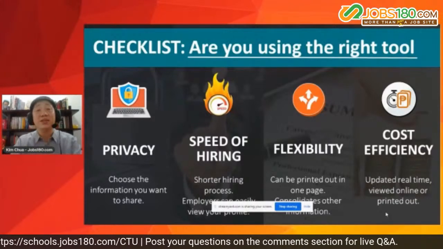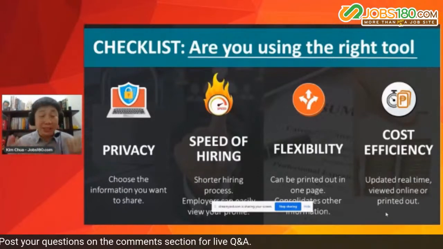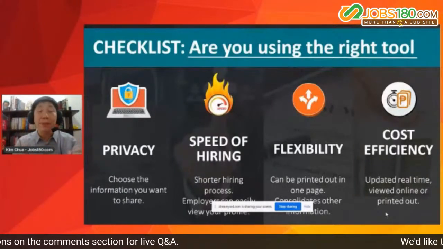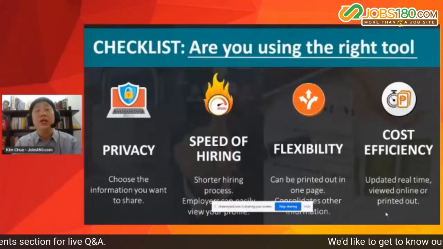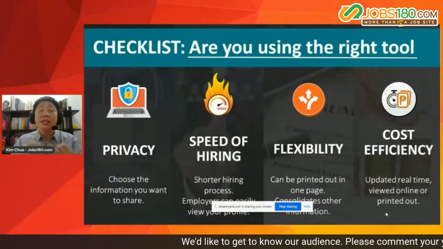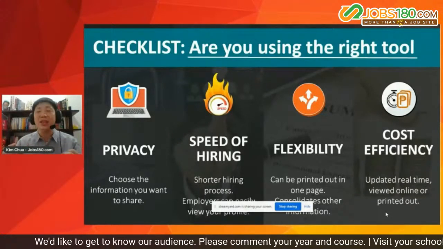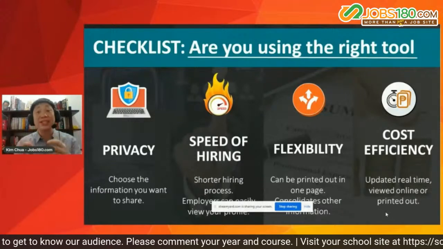It already addresses the following. Number 1, security ng information mo. I hope by this time, you have peace of mind. Ito na ang pinaka-secured na information because you have the ultimate control over your privacy setting. Pangalawa, the speed of hire becomes faster. It becomes more efficient because whatever you need, whatever the HR needs, you can already put it inside the resume link.